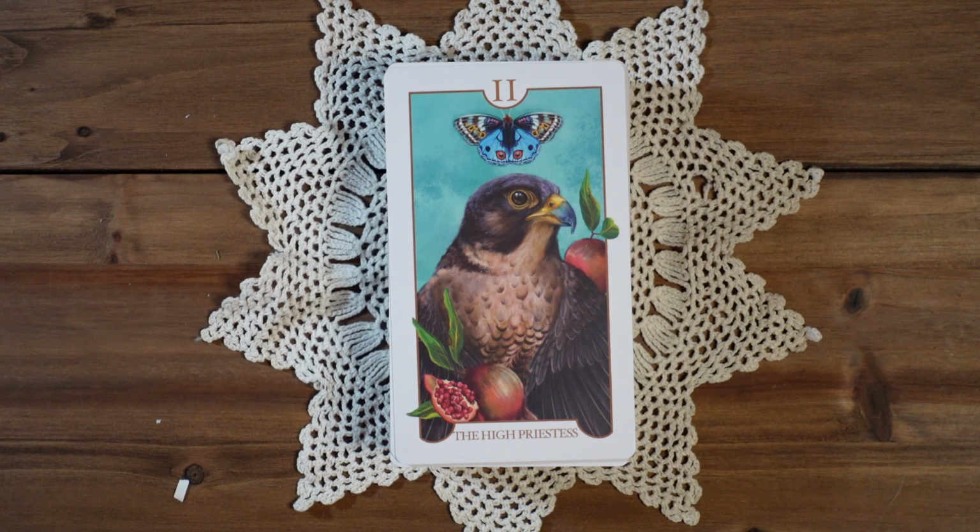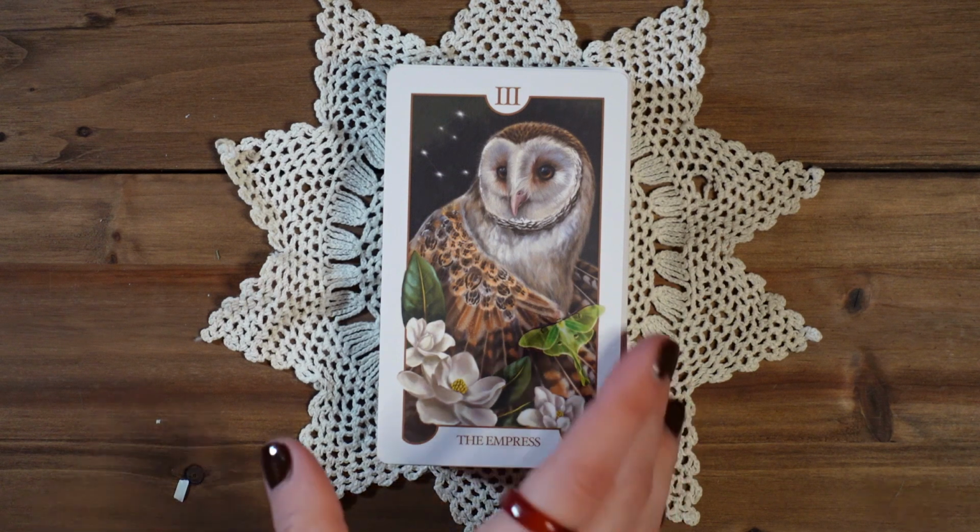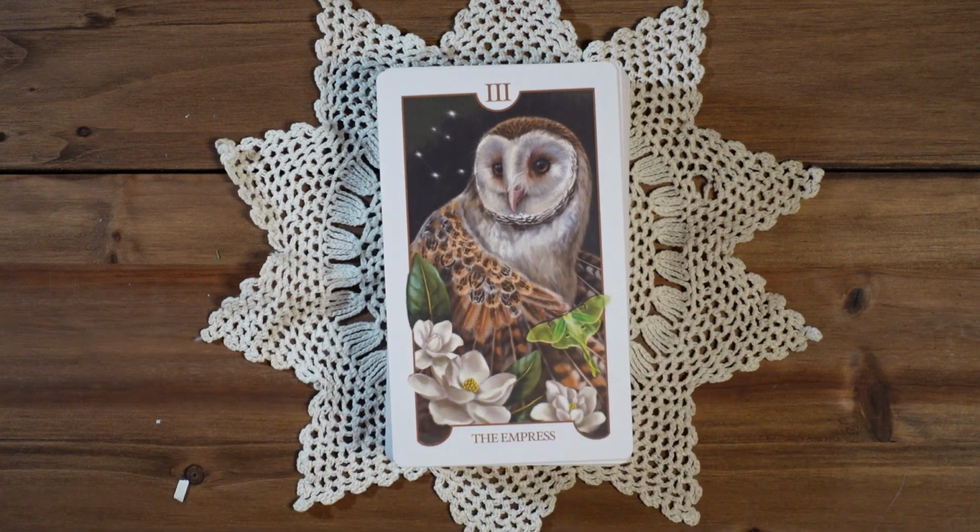Always associated with the High Priestess, pomegranate's seeds tell a story of fertility. Botanically a berry, it is full of seeds produced by the ovary of a single flower. So cool. Oh, I love this Empress card. How beautiful. Mother Nature is here, it says. Oh, so pretty. Okay. Barn owls are found on every continent but Antarctica.